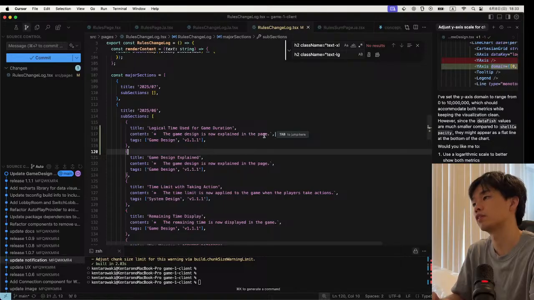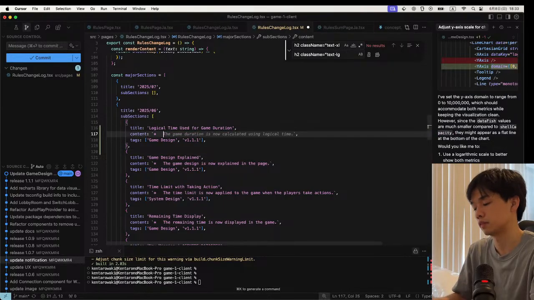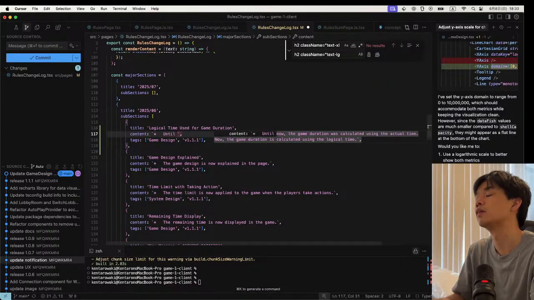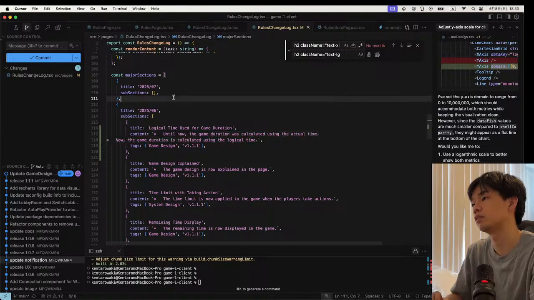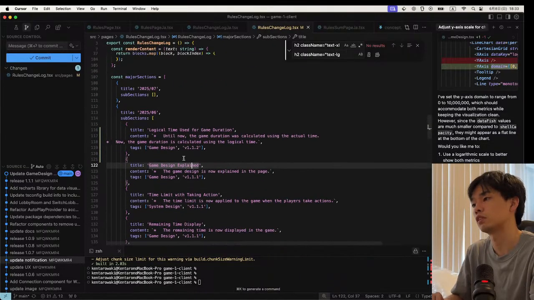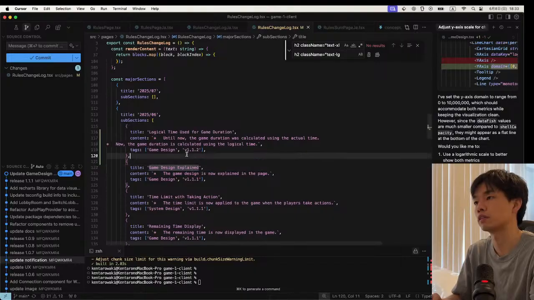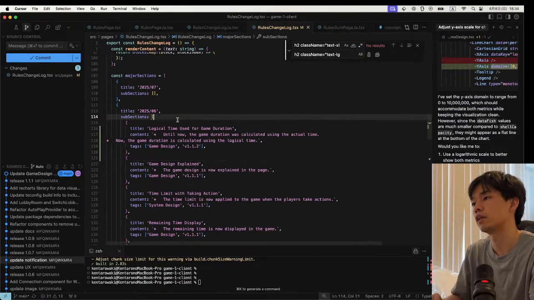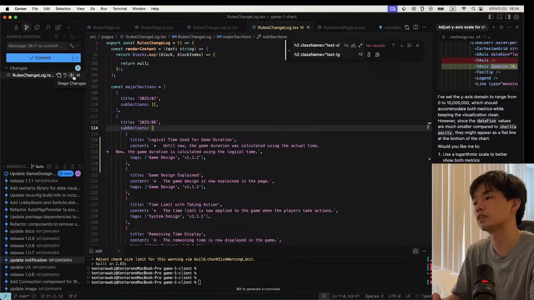Until now, the game duration was calculated using the actual real time. Now the game duration is calculated using the logical time. All good, but the version would be 112. This feature is not included in 111, so I just update.